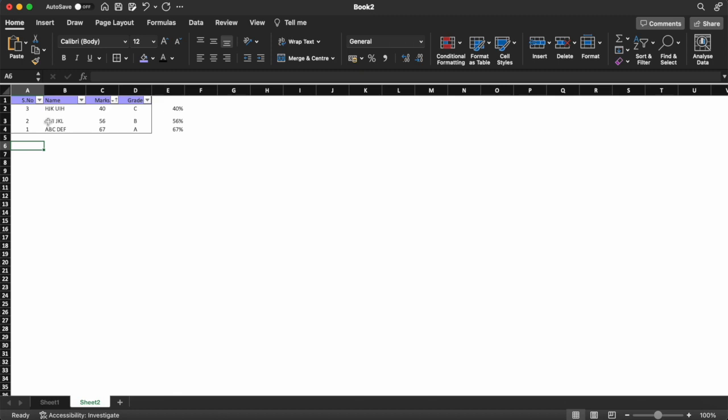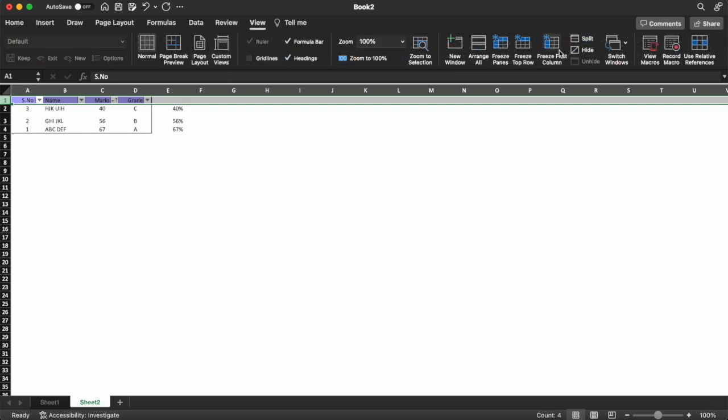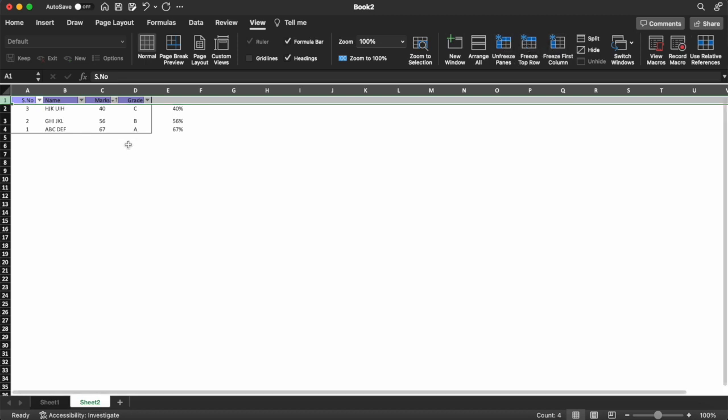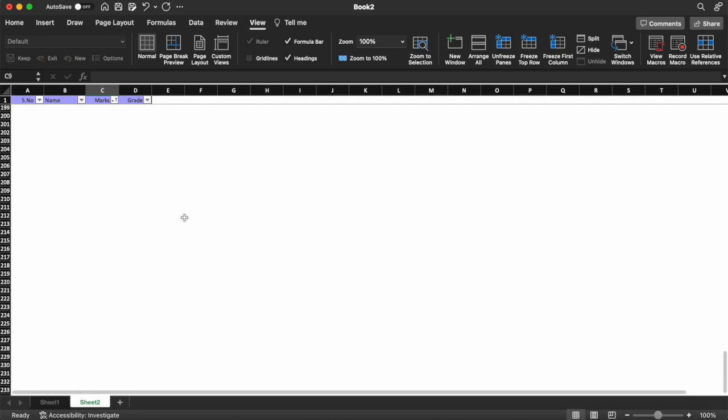Say if you want to freeze only the first row, let's just select the first row. We can go to view and you can see there is a freeze button coming over here. So you can click freeze top row and it will freeze that row for you. If you scroll down as much as you want, you'll still be able to see that row.